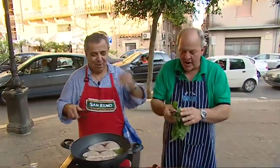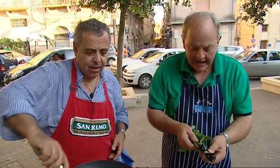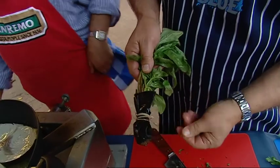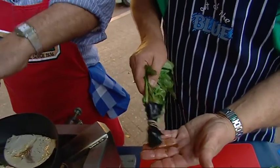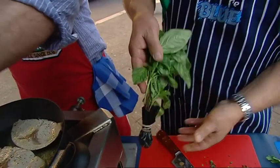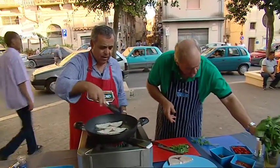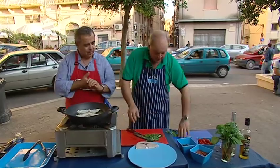You know when you buy basil in your fruit shop it's not covered like this. What they've done here is pull it out of the ground — you can see it's dripping a little bit with soil. They've wrapped a little bit of soil in some plastic and keep it in water so it stays fresh. It's not hydroponically grown but wrapped to ensure freshness. There's a little bit of discoloration in the water but you just wash it, chop it up, and away you go.